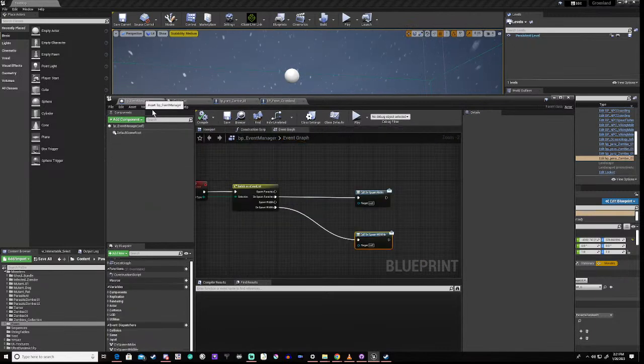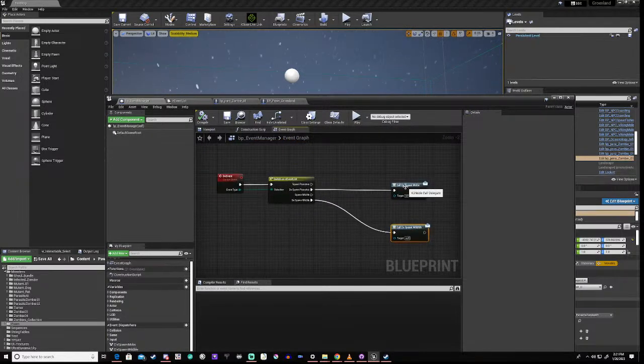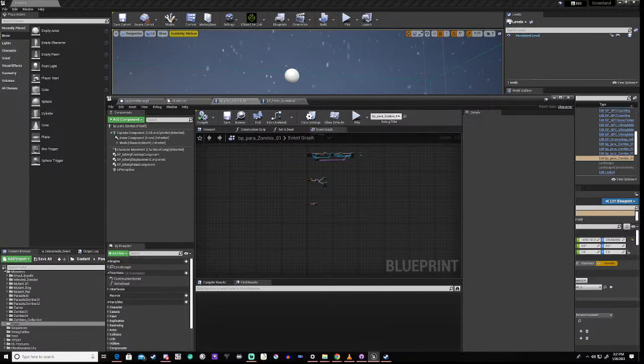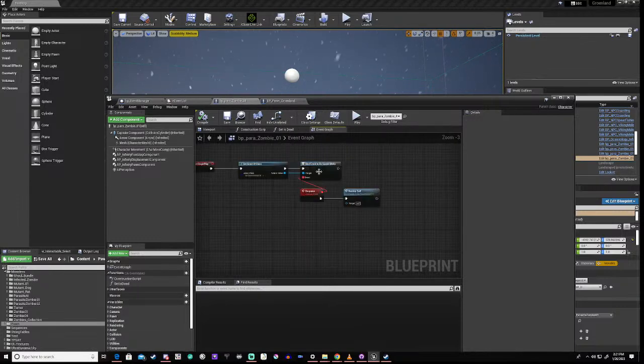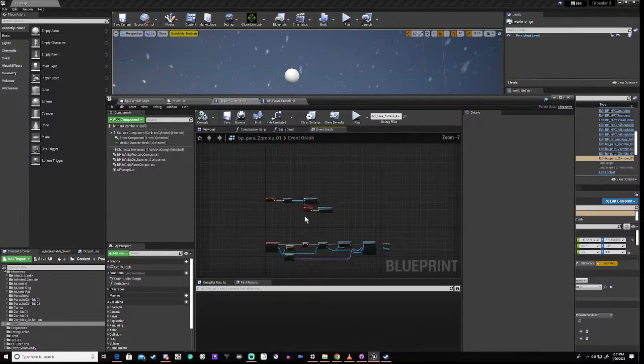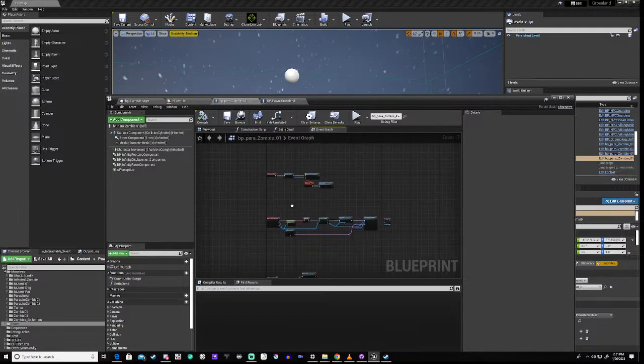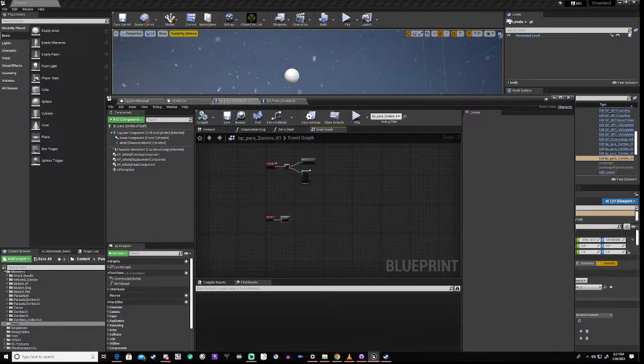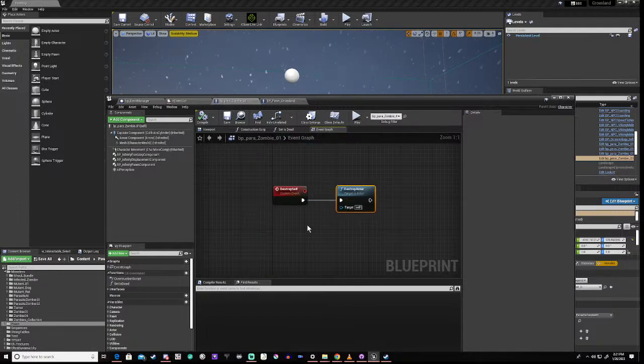Then we're going to call despawn mobs, so that is then going to trigger this here, which is then going to destroy our actors.